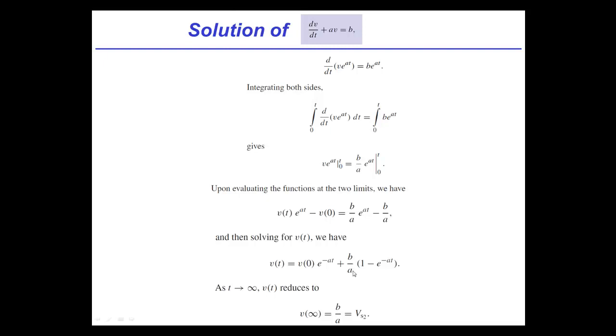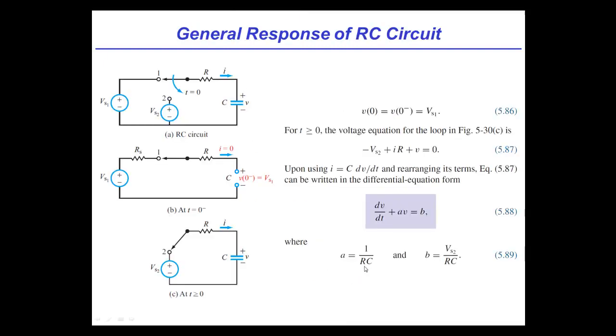Before we get to the equation, let's back up and look at the circuit. Forget the equations. Look at this circuit. I'm going to wait till time is equal to infinity in this configuration. What's the voltage going to be on this capacitor, Michelle? Well, if you wait forever, that's a DC source, so I guess that capacitor just looks like an open. Right, just like before. If that capacitor looks like an open, there's no current through the resistor, so the voltage across that capacitor has to be VS2.